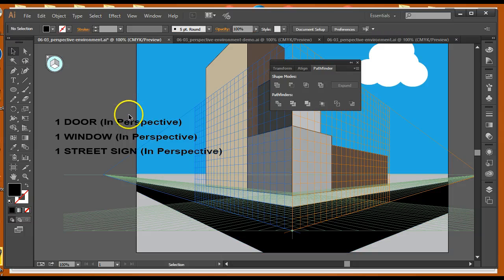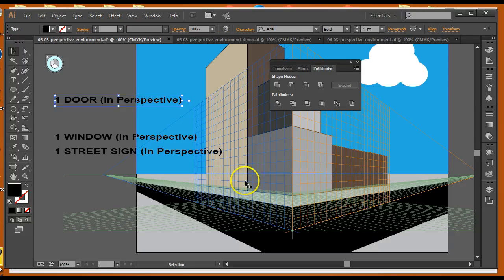All right, so that one's done. Now we're getting into the part of this that involves some perspective work. And there are a couple of ways you could do this. I'm going to show you one way to handle it. This says one door. Okay, somewhere on one of these buildings, draw a doorway. Well, that's going to be done with the rectangle tool.